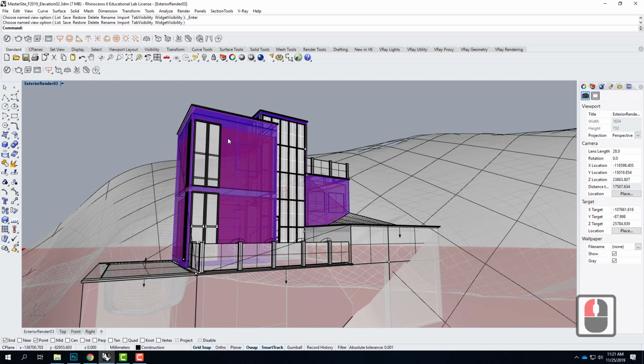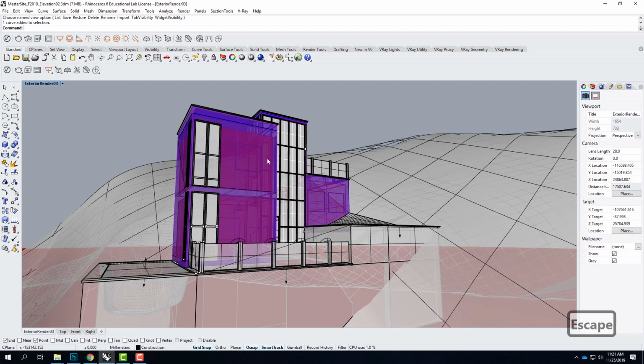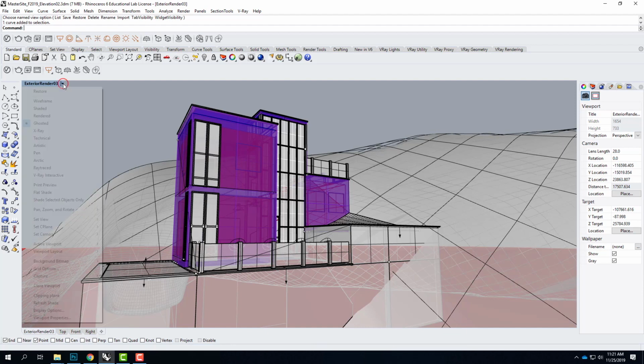Now what if this building was turned or shifted, and I wanted to be able to create, instead of a south elevation, a southwest elevation or something? We can do that the same way. We could still set it up. It's just a couple extra steps. So for those of you that have your building off axis, where you can't use one of the standard views, you can actually orient your camera.